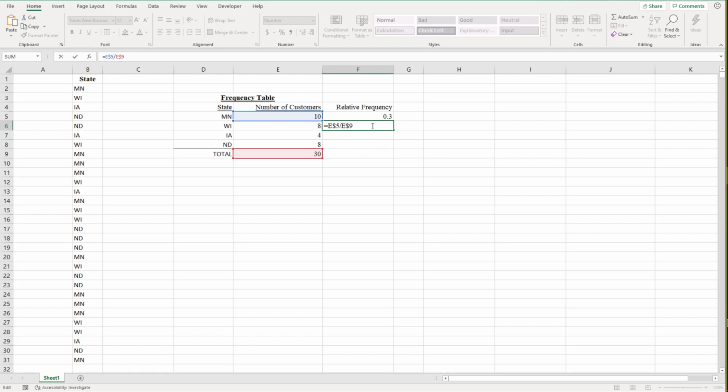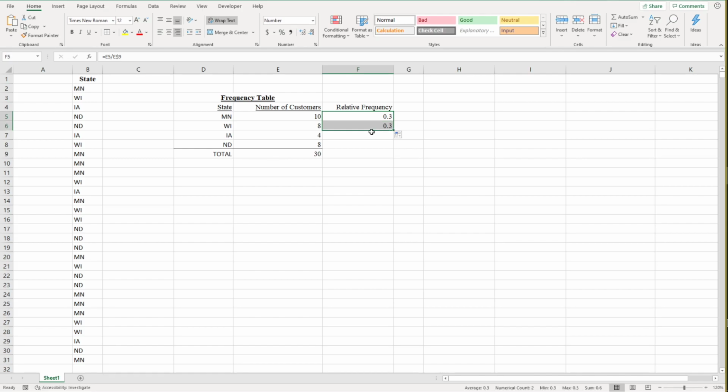I don't want that. I only want to lock in the E9. That's not what I wanted to do. Okay, I only want to lock in E9. I want the E5 to update. I want this now to pull from E6.